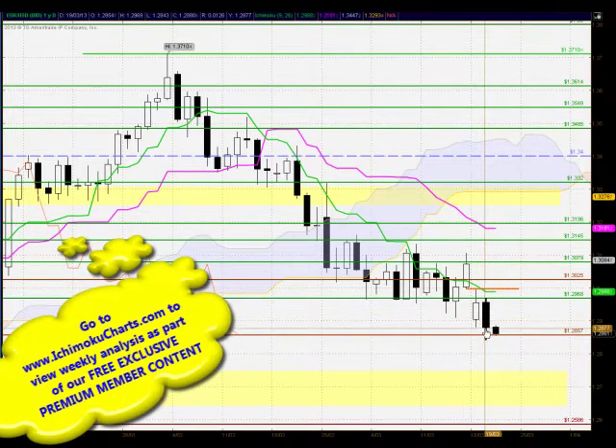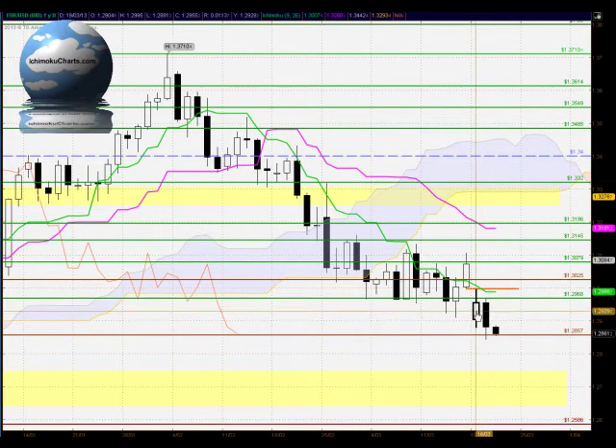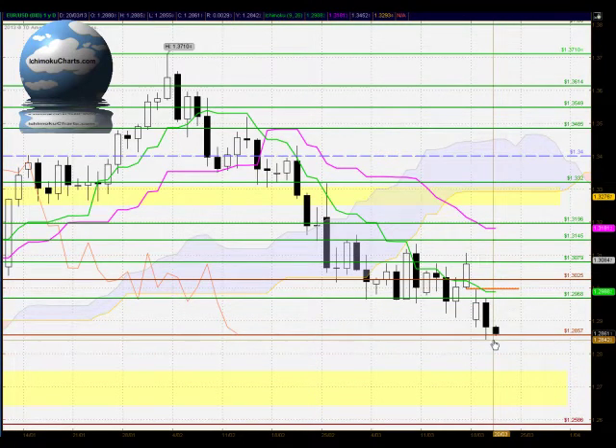Looking at where the market closed within the range, we have closed down below the midpoint level, so the sellers have taken control of this market, whereas the buyers had fairly weak control previously. The change of sentiment here is that the sellers have taken control — not strong control — but it is in line with the sellers finding some decent downside momentum, with the market making a net bearish progress on the day between the open and the close. This does suggest there is a good possibility of the market trading lower, down through the 128.57 area.